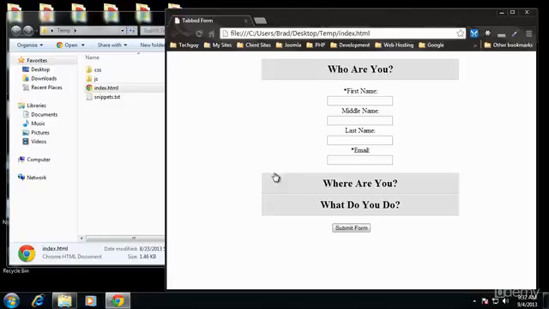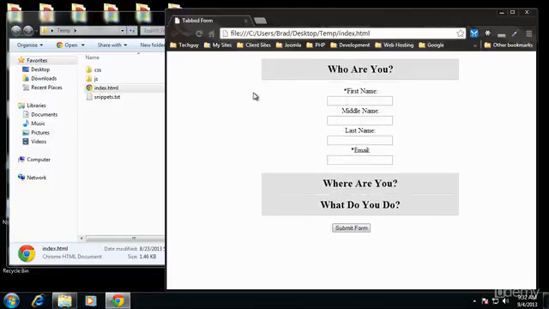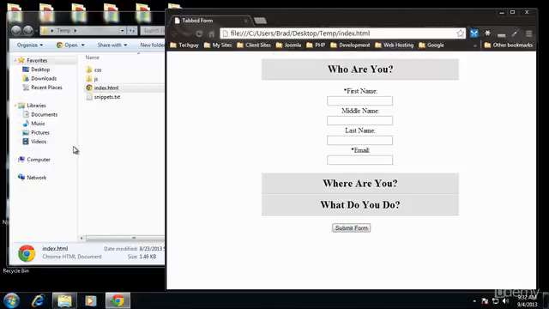What it is, it's just a form, but it has these tabs that separate the form into sections. All these fields are part of the same form; we just have these tabs. So that's the jQuery, and we're going to use JavaScript to validate required fields, as well as validating the format of the email address. You can see if we click Submit Form, it's telling us to fill in the required fields. So this is the project that we'll be doing in this section.